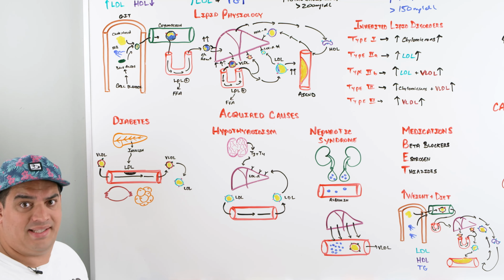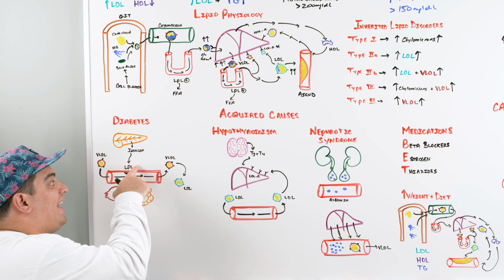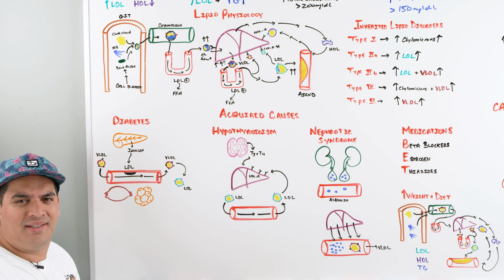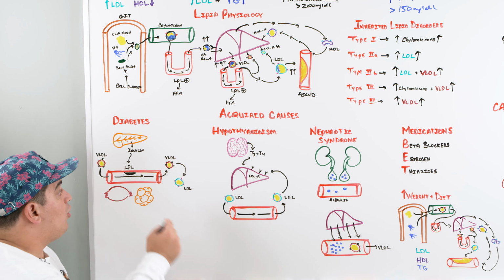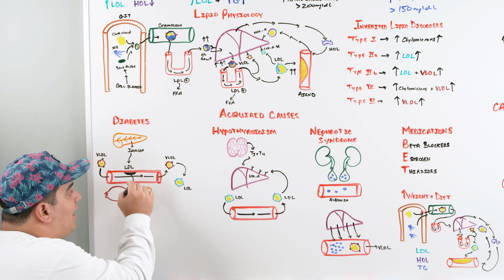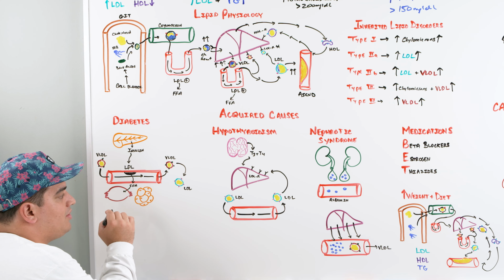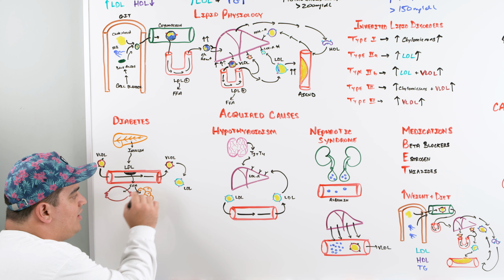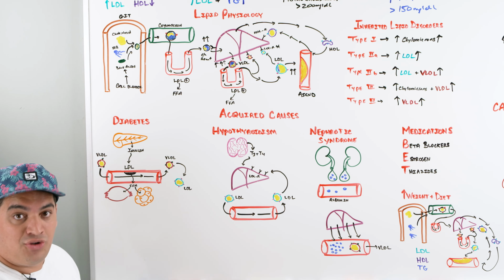So one would be diabetes. This is a big one. Reason why in diabetes is generally insulin works on that enzyme called lipoprotein lipase. Remember what that does? It takes things like VLDLs and chylomicrons and rips out what things? It rips out the triglycerides and converts them into free fatty acids, which can get taken up by the muscles and broken down for energy or into the actual fat tissue and made into fat. And so that's the function of it.